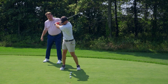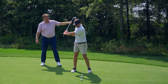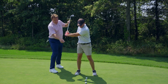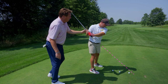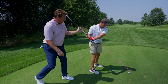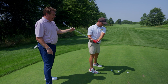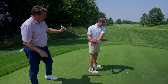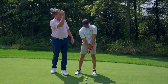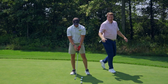So as Bernie takes that golf club back flat, as you see, if he went back down from the top of his golf swing, that tee would be pointing at that outside golf ball. So again, let's get it back flat from here. If we drew a straight line going back as he comes back down, that tee is going to be pointed at that outside golf ball, right? That means he's a little bit too shallow. If he comes down to hit this ball in the middle, club face is going to stay wide open. He's going to have to flip it to get it to that position. So that's in a bad spot.